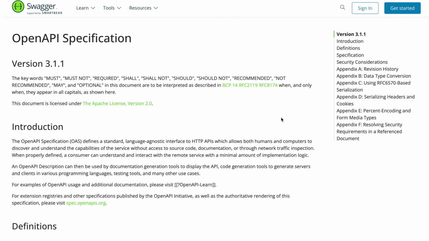So to create that kind of API documentation, we are going to be using the OpenAPI specification, and as its implementation, we are going to be using Swagger. Some people use these interchangeably, but the difference is that OpenAPI is a specification. It tells us how API documentation should look, and Swagger is the actual implementation. So we will be using these tools.